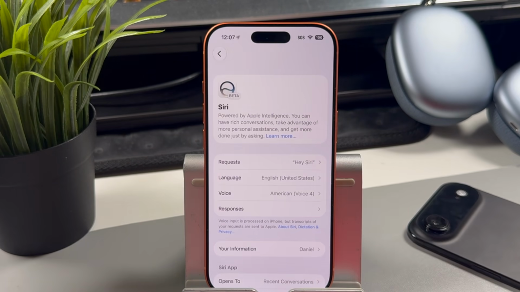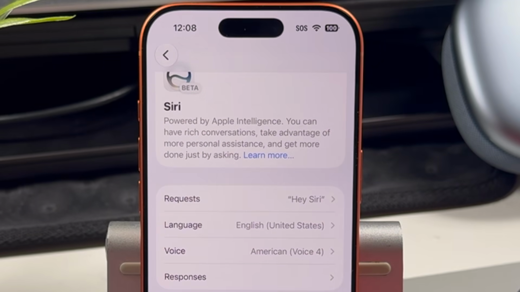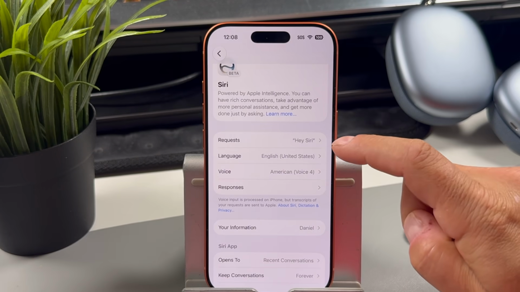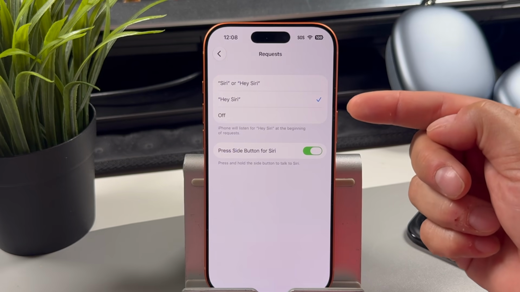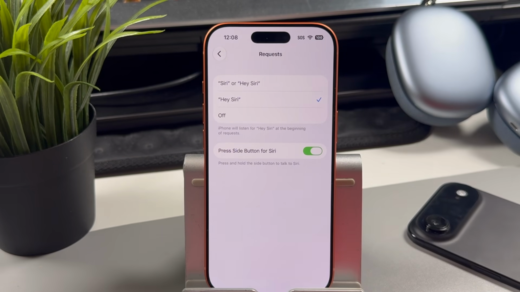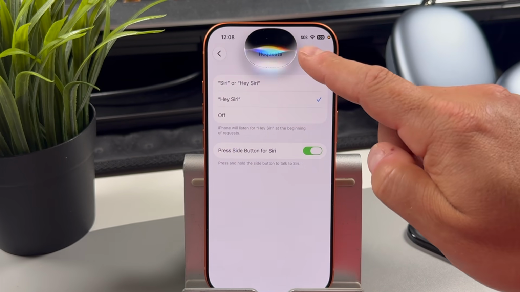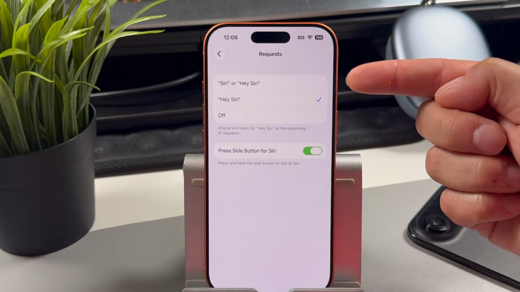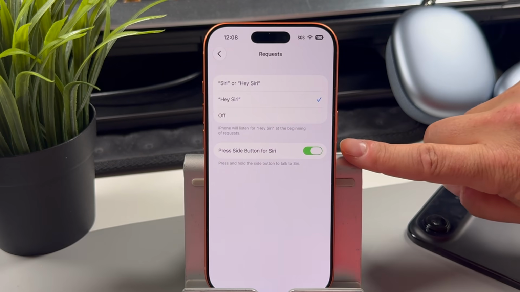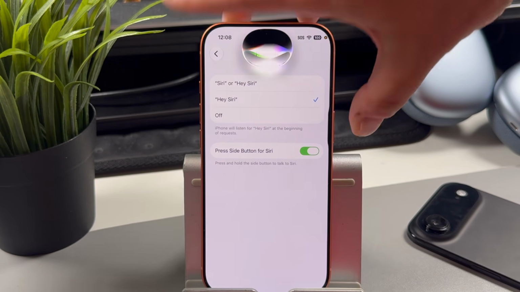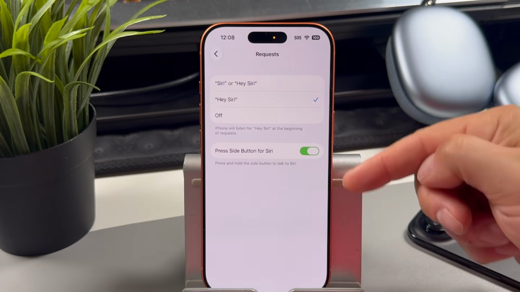Either way, once you've turned on Siri or enabled it on your iPhone with these options, you can then go through some of these settings. These are the main 4 settings you need to configure so that it works for you. First one is your requests. How do you want Siri to activate? You can choose the command that you like. You can say, "Hey Siri," and you'll see Siri appear, or you can choose off or both options. And then I always like to have the side button to activate Siri, and that's this button. So it's like your power button, you're pressing and holding, you get Siri as well. So choose how you'd like it.